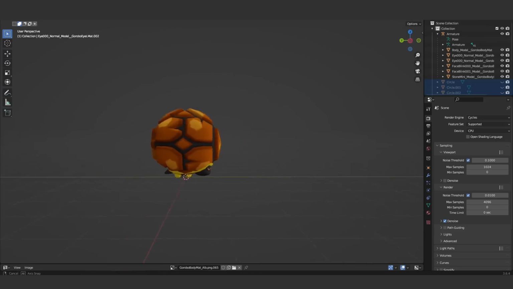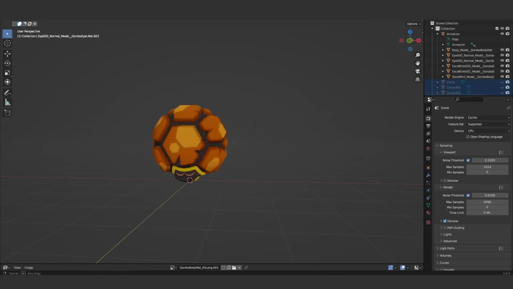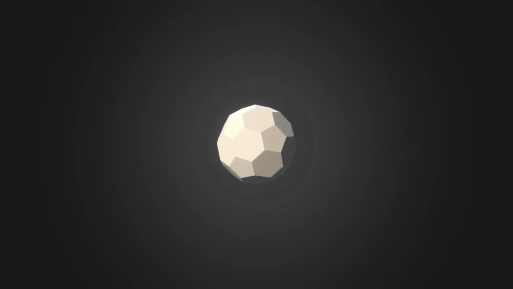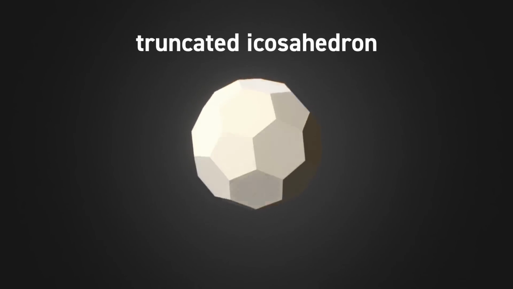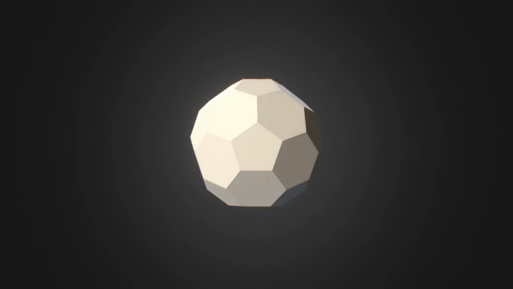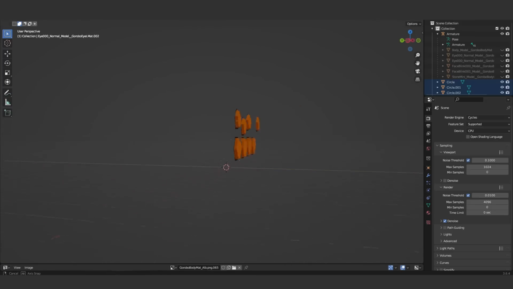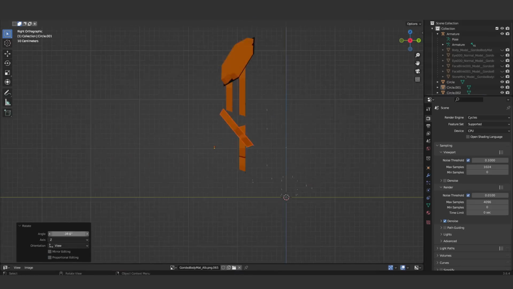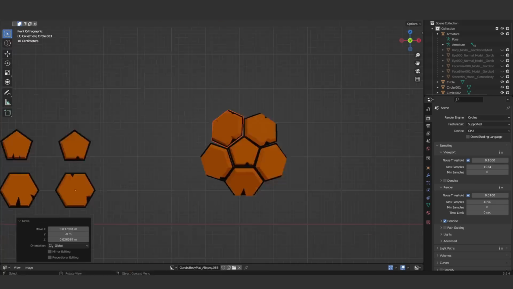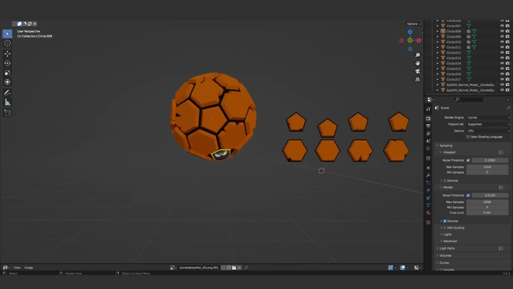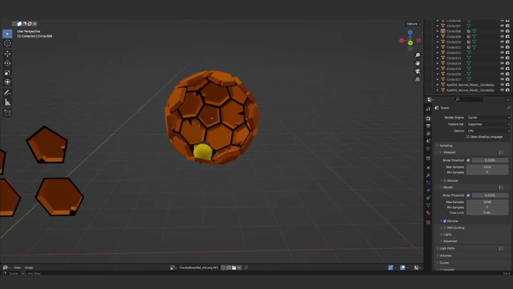Normal Rrrumbas have this strange stretched hexagonal prism shape, so for my giant Rrrumba I decided to try and find a similar but more complicated shape. I ended up settling on making it a truncated icosahedron shape, which consists of pentagons surrounded by hexagons. This is actually the same shape used for footballs, or soccer balls if you're American. So I modeled a couple different hexagons and pentagon shapes in the style of the original Rrrumba, and then started putting these together like puzzle pieces to form this shape. I also made a special pentagon for the Rrrumba's body to go into, so after a bit of work, my Rrrumba football was complete, at least when viewed from the front.